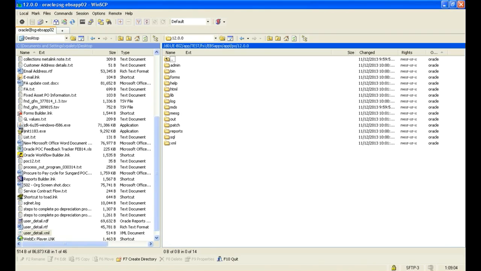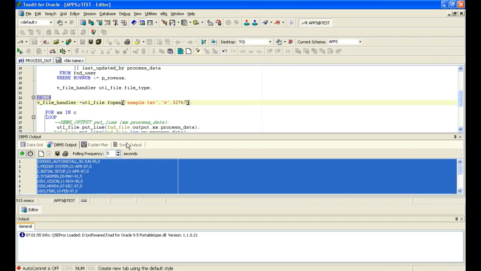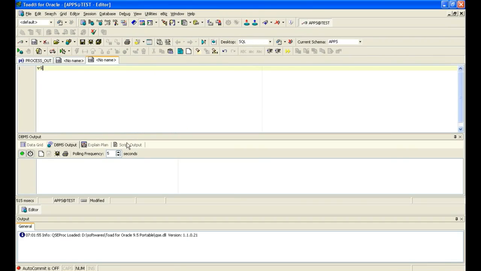To know the path, we have a table called V$PARAMETER. All the paths will be registered here. If you see this table, you will have a column called NAME, and a value like UTL%.